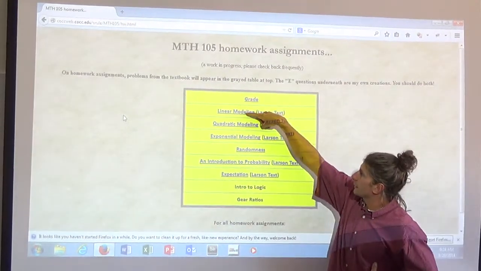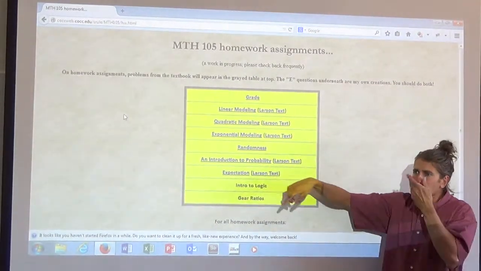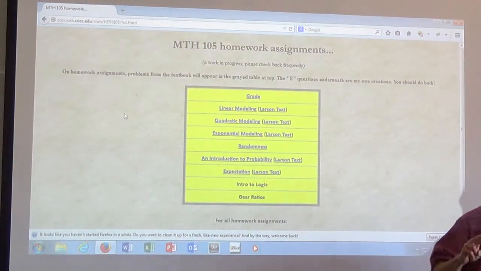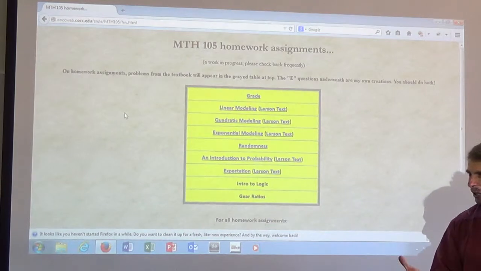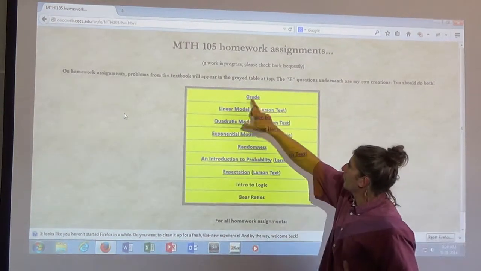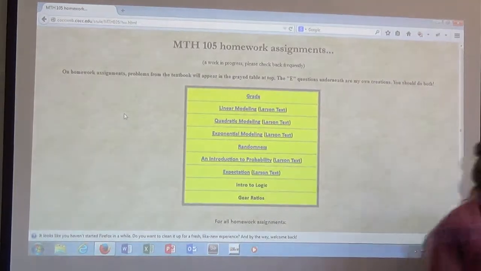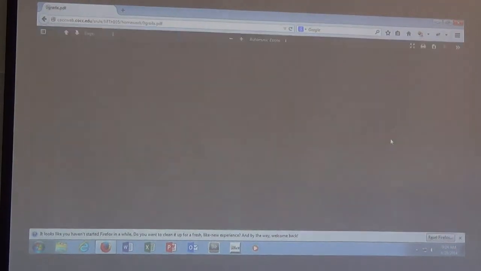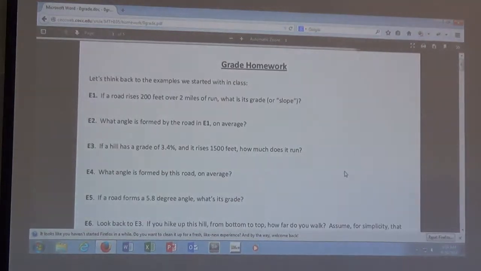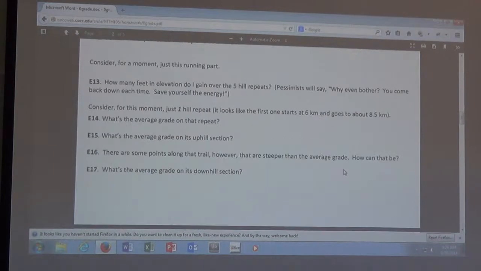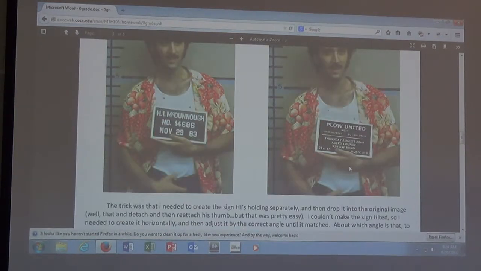You see these topics, grade, linear modeling, and so forth. I'm going to start the equation bootcamp idea. It won't really be a topic so much as a review to collect what you guys already know and put it in one place. But then, starting with these other topics, when you click on grade, for example, you'll get a document. Nothing to do with the Larson textbook. But basically, it's a section of a textbook that I've made up, including Nicolas Cage.